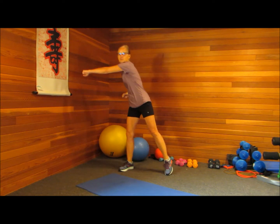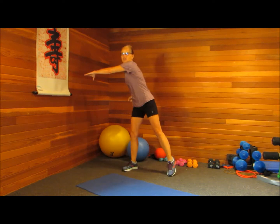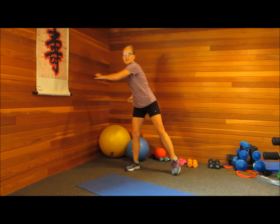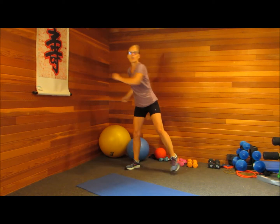Now we're going to focus on the core for this workout. So we're going to do some core warm up, but just to get the blood moving right now. Okay, so legs down, just punch across, twisting that core, getting your oblique abdominals warmed up and stretched, getting everything moving through your center. Be good if you did any kind of a walk or more of a warm up before you do some of these quick exercises.